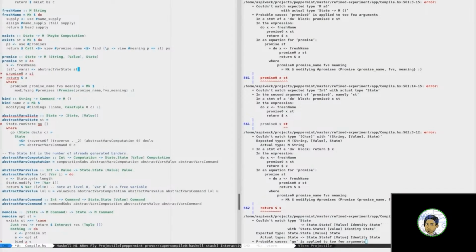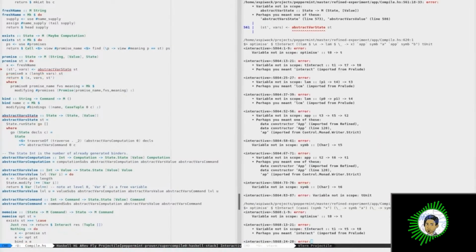Of st. Now prom is 0. You can say length of vars, and we can return x, the vars, st prime.